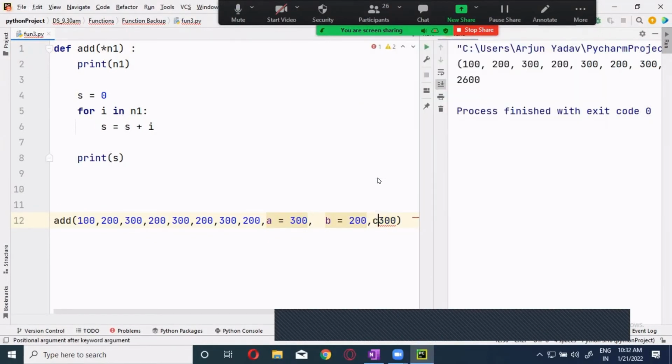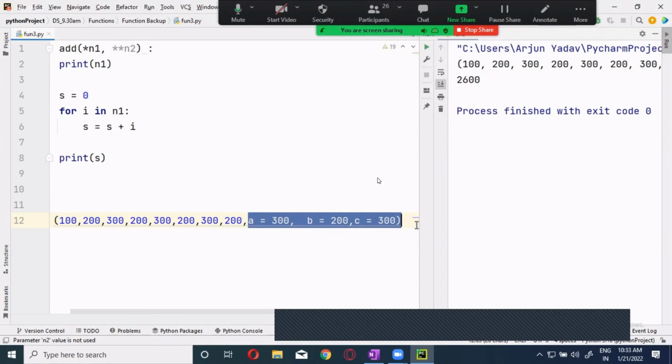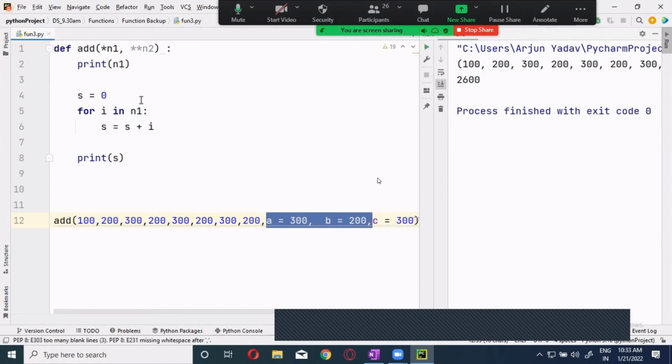C equals something, these are not accepted inside this. To hold multiple keyword arguments, we have a keyword variable length argument, with two stars. A keyword variable length argument accepts n number of keyword arguments and stores them in the form of a dictionary.